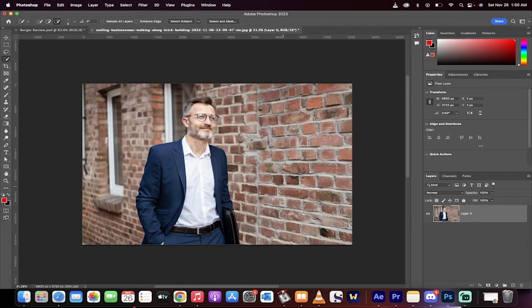All right, here we are in Photoshop. This is the image. It's all one image. We want to take the gentleman out of the image, and then we want to take the background and have just the background. So how do we do that? It's tricky, but I'm going to show you.